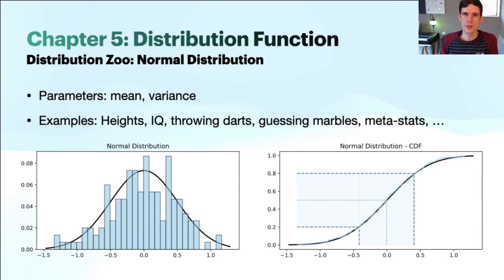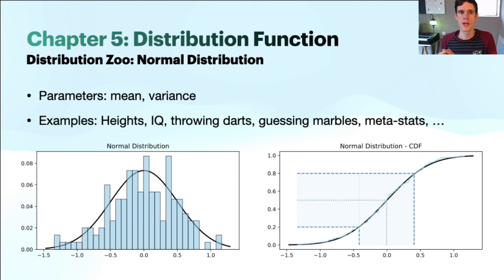And we're going to start with the normal distribution. Now, I know we weren't going to discuss the normal distribution, but it's just a good introduction to see the structure of how we're going to look at these further distribution functions. So the parameters that define the shape of the normal distribution are the mean and the variance.